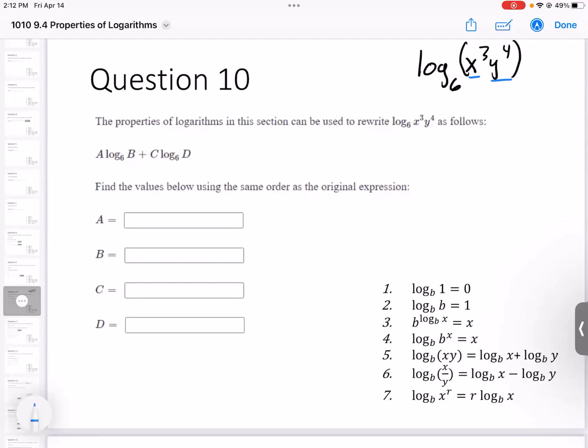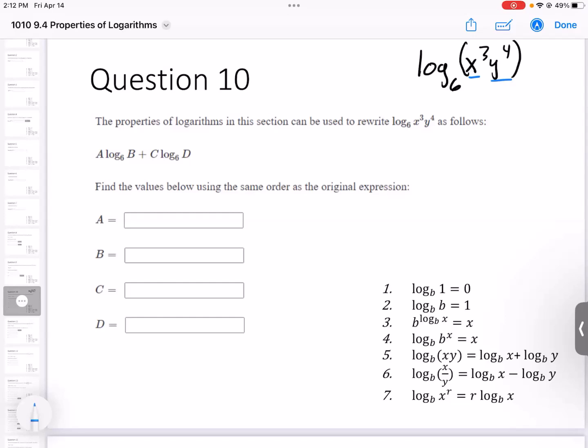Okay, yep, 5 will be useful because that deals with multiplying things in the argument. What other thing might be useful? Yep, 7, because that's the one that deals with exponents. So I guess you could say the outermost structure is multiplication, because that's the last thing we would do if we were doing order of operations.